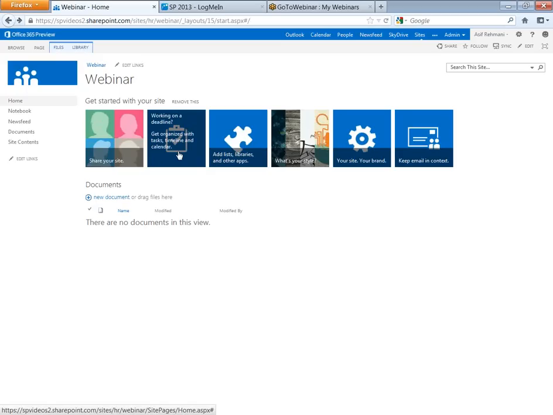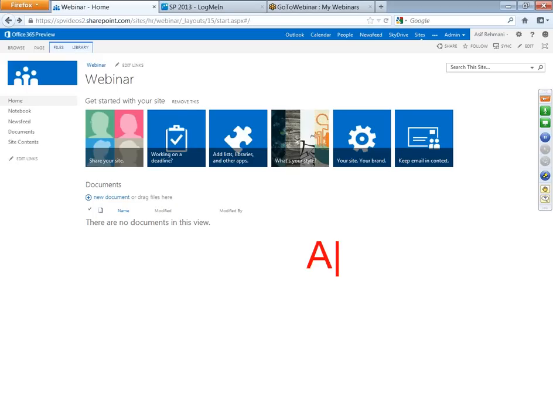And apps, by the way, is somewhat interchangeable with the lists and libraries that we're used to. So a document library, for example, documents in this case, is an app now. It's called an app. Let me just write this down here. Okay, document library is an app. Tasks is an app. Contacts is an app. Calendar is an app. Everything is an app.